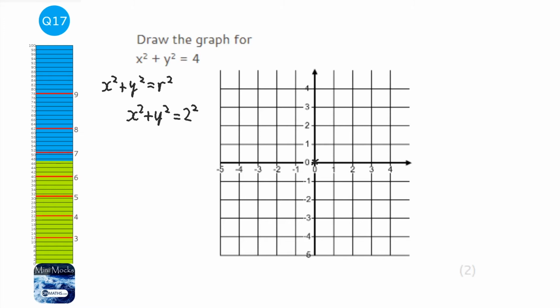So it's from the origin, which is here. Let's do this in red so it shows up. And it will pass through, it will have a radius of 2. Now I don't have a compass, but when you're doing this, do it with a compass, and you're going to see how rubbish I am at drawing circles. That wasn't bad, although I think it's just going to get worse. It's probably the least pathetic circle I've drawn, but use a compass in the exam. Measure out the radius on one of the axes, and then just draw a circle, and that's 4 marks.